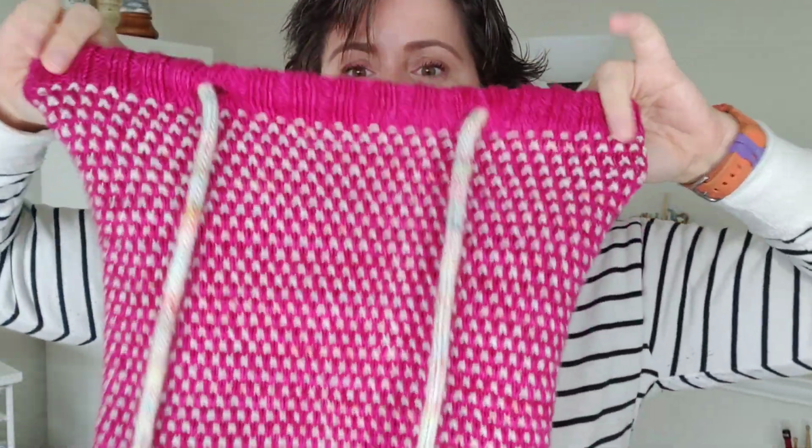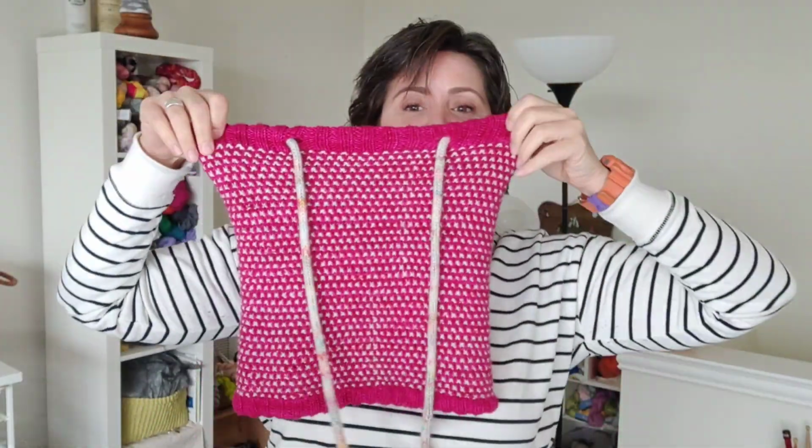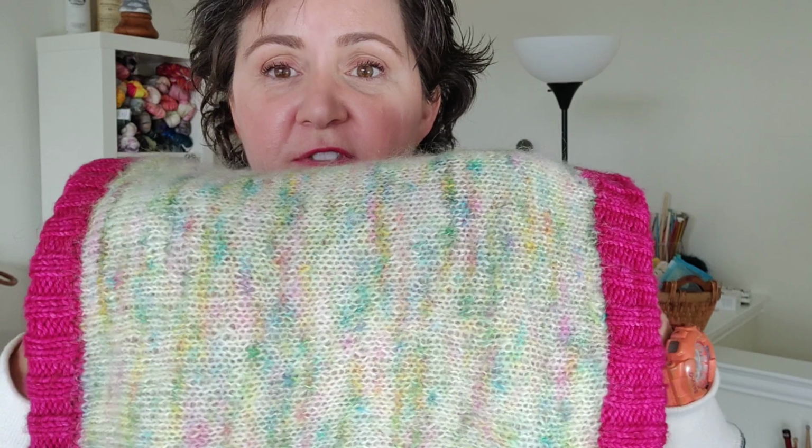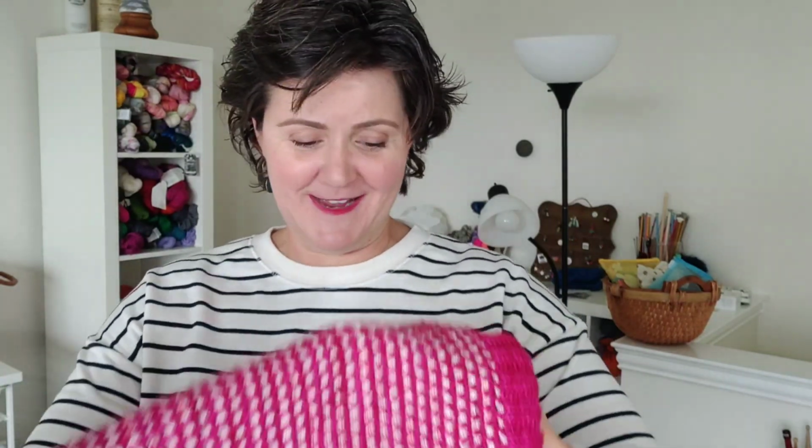So there we go. Back it up so you can see the whole thing. So you knit the outside first. It is a paid pattern, so I'm not going to give away too much. But you knit the outside first, and then you knit the inside. I'm going to turn it inside out so you can see. And the inside is mohair. And I love, love, love how well the yarn goes together. I feel like it's the perfect marriage of yarn and project, which is so much fun when that works out.